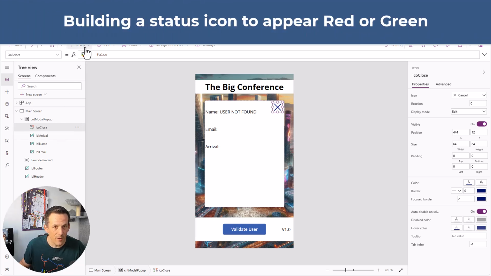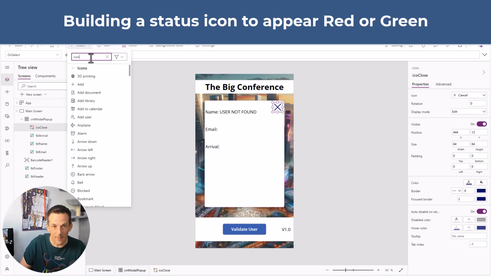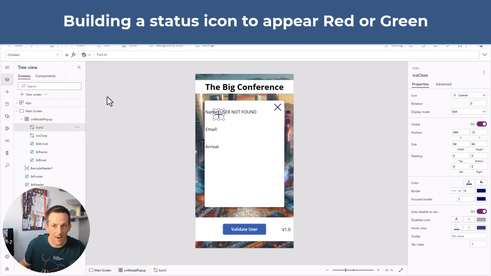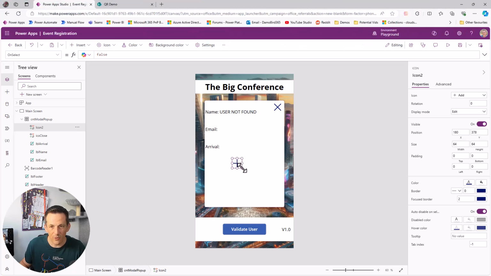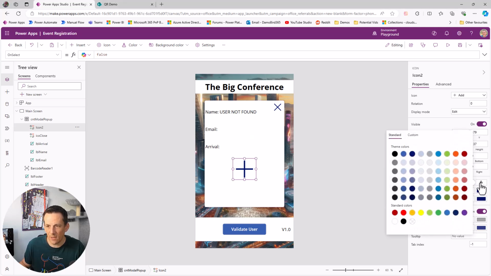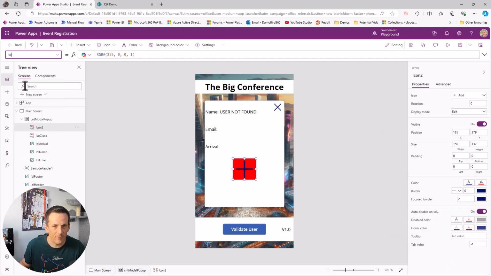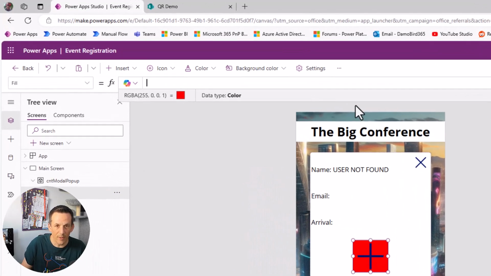I also want another icon. In this case, it's going to be based on a status. It doesn't really matter what icon you pick right now, but if we bring that just underneath the arrival time, we'll make it slightly bigger. My app, remember, went red or green depending on whether or not someone had checked in. That was all based on a formula. So traditionally, if you want to change the fill color, for instance, I want to make it red, I can go and supply a fill value. That's a property at the top left. It's called fill. But what we can actually do is influence this with an expression.